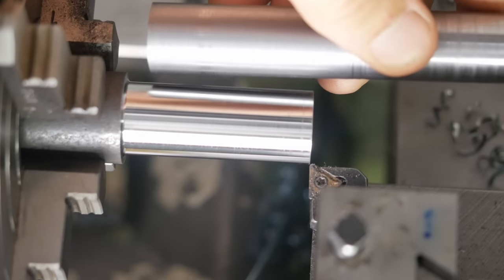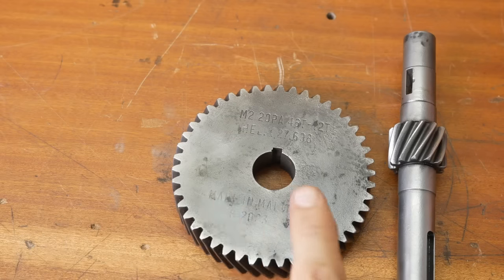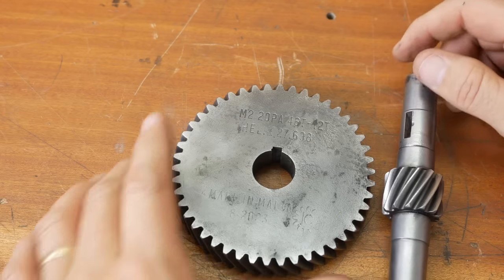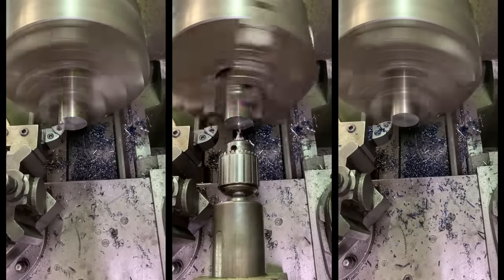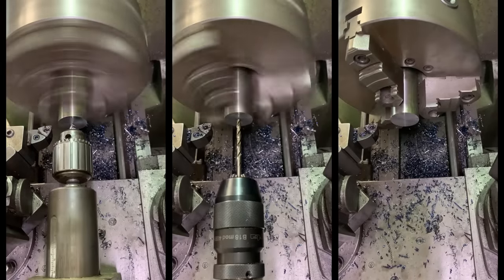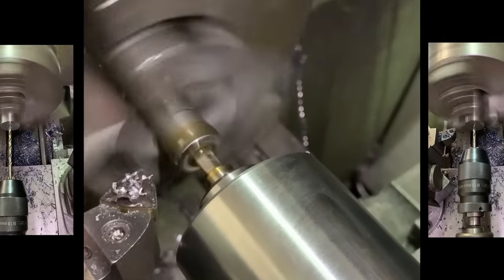Holy moly, this is exactly the same mild steel bar turned on the lathe — the difference is pretty extreme. Mail time! Actually this is a bit of a trick because this package arrived weeks ago. You might remember one of our great supporters of the channel down in Malta, Luke, made me a set of helical gears. Well when I unboxed that, none of you eagle-eyed viewers noticed that in the back of the box there was a rotary broach. Luke made one for himself and since he was in production mode he decided to make an extra one and send it to me as well. What a guy — big thumbs up for Luke everybody!